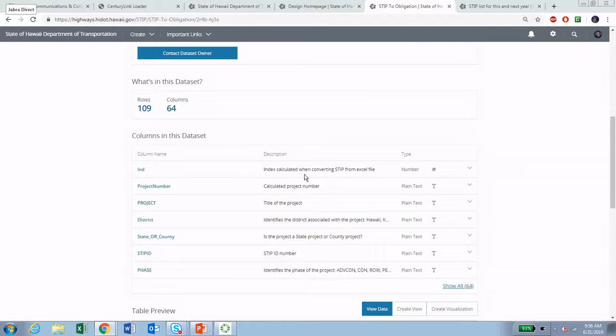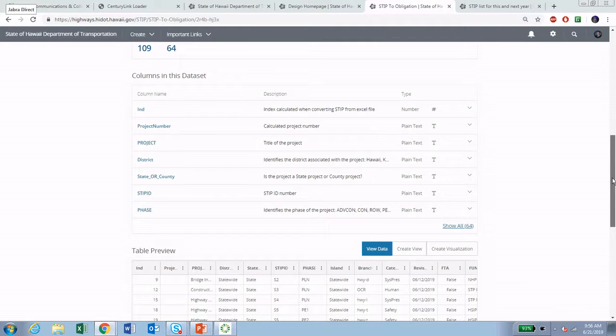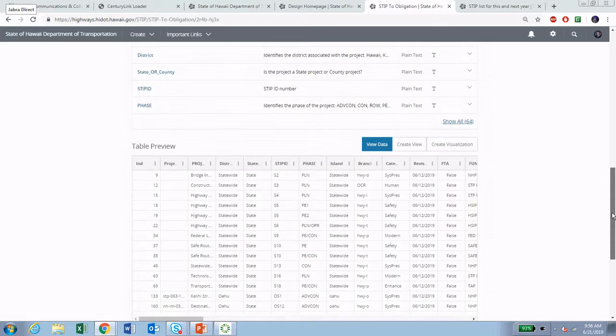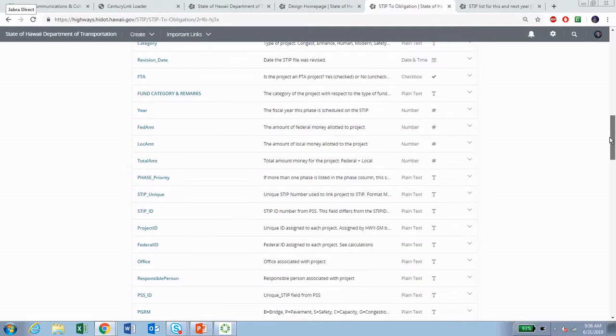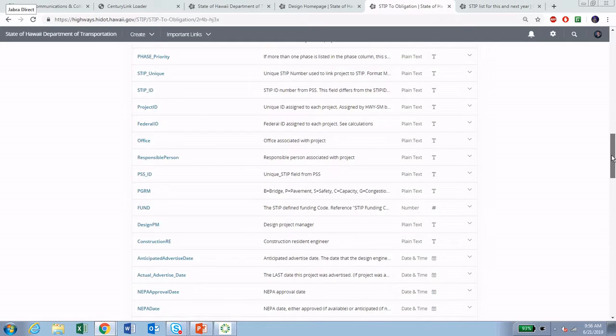So this is one place that you can look. There's another place, the data dictionary, but this is one place that you can look in. Because you look at that name and you're like, what's that? But if you look there, it gives you a little more description. And some of these are calculated fields, so it will actually tell you how it was calculated. If you want to see them all, see how it says show all 64. Then you see all 64 columns of that data set.